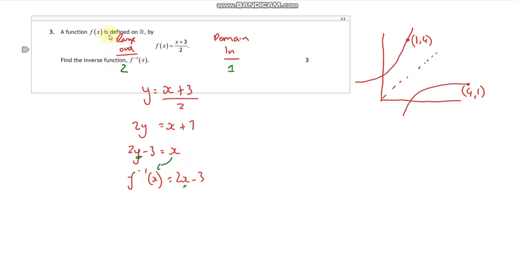So what this is saying then is for this function, if I put the range in, so I put a 2 in here, I should get 1 out. So 2 times 2 taking away 3 is 1. Yeah, so you're just going the other way.